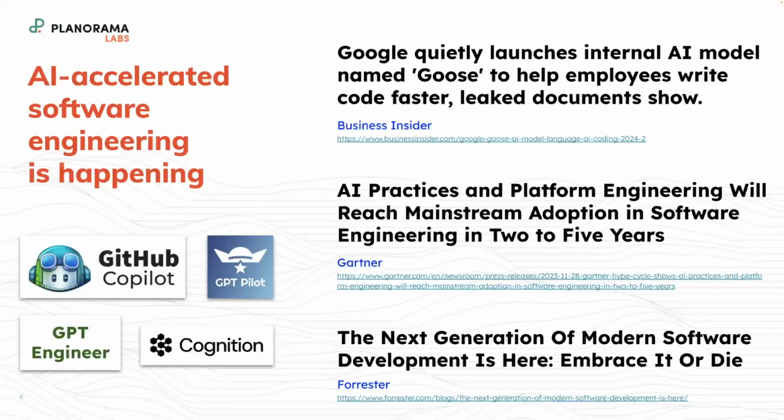So you see projects here like GPT Engineer, GPT Pilot, Cognition. They're all pursuing this. And what they're trying to do is have AI take more of an autonomous role where it becomes a participant in the development team, just like every other person there. The goal is to make the AI, I'll say it again, behave as a part of the team in communication with human engineers, and with human engineers giving oversight to what it produces.